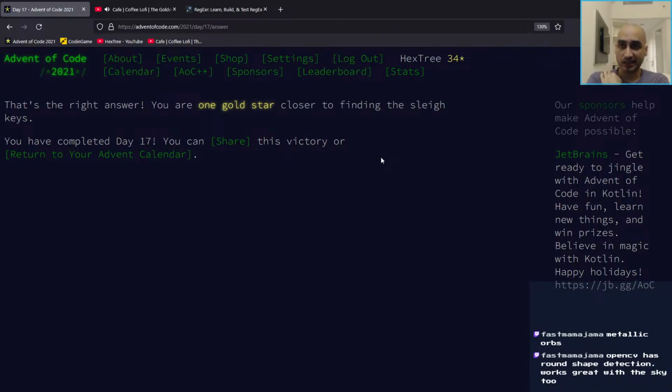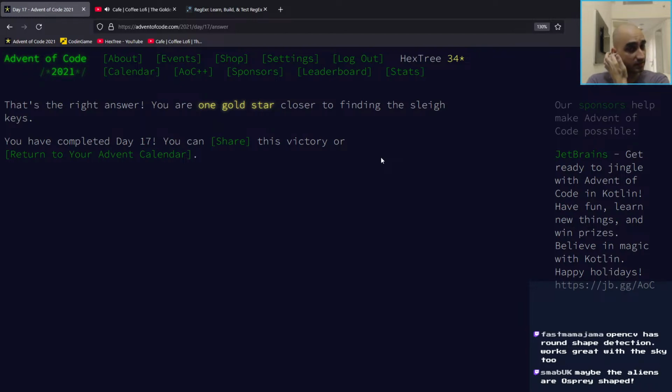I'm trying to find alien life. Metallic orbs. OpenCV has round shape detection. Works great with the sky too. Interesting, but how do you recognize... So you're trying to recognize things that don't match something we are familiar with, since I guess we don't have any actual alien life data to work with.